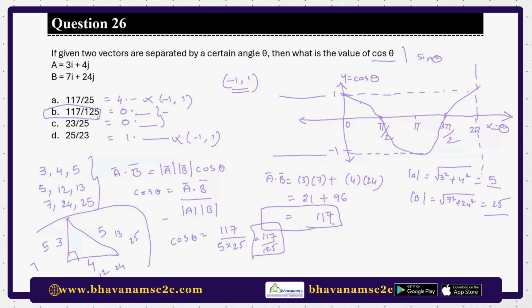Similarly, though you're going to get the angle cos theta here, after calculating cos theta, you are able to calculate sin theta too by using that right angle concept. If they ask you cos theta and sin theta, as I said, the value should fall in between minus 1 and 1. All right.